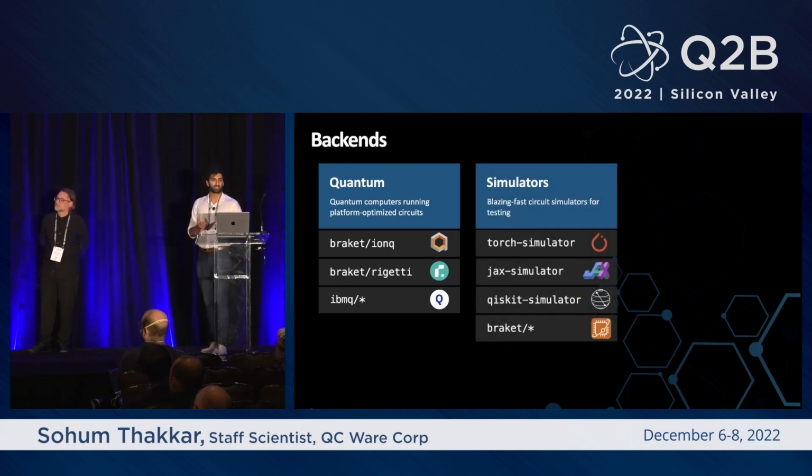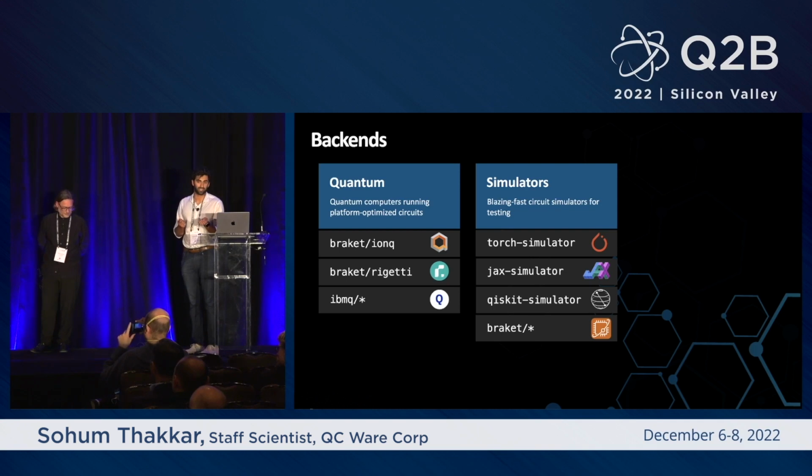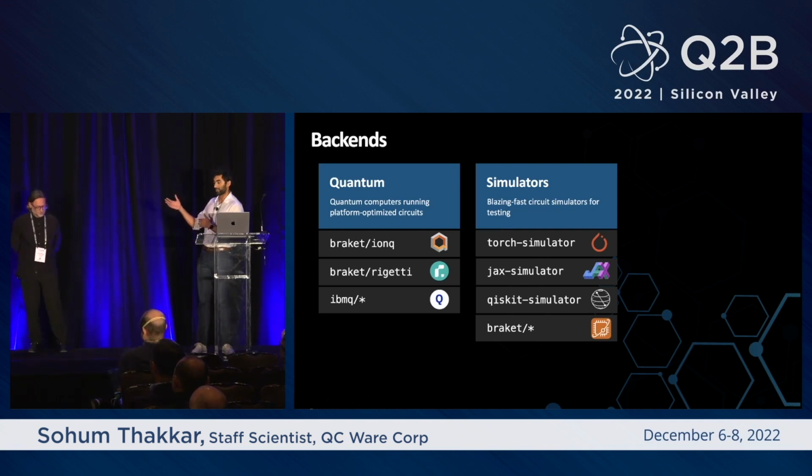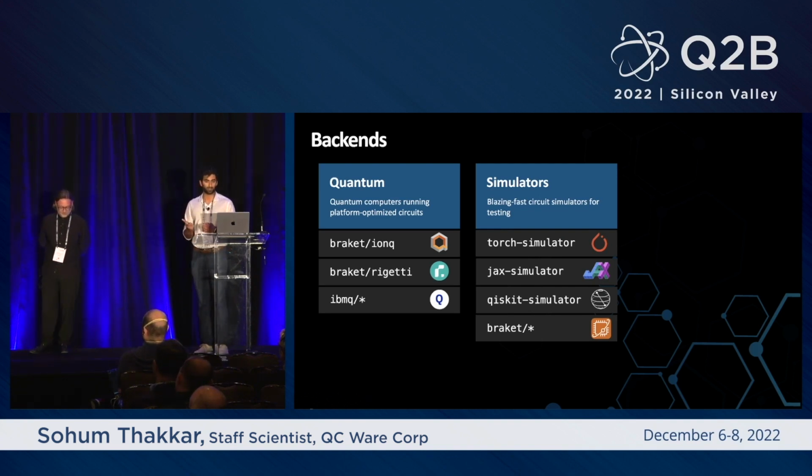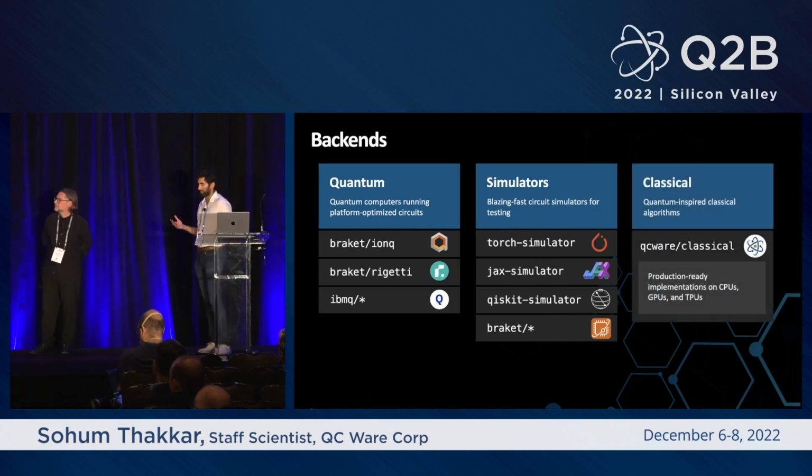But the quantum computers of today typically can't run the data sets of today, so we also have a set of simulators. These are new simulators designed to be compatible with the libraries they're extending. For example, if you have a JAX workflow and you use the JAX simulator, the simulator itself can be compiled with JAX to get optimal performance on GPUs and TPUs, and also has the great benefit of differentiability. And of course, we also run on Braket simulators and the Qiskit simulator.